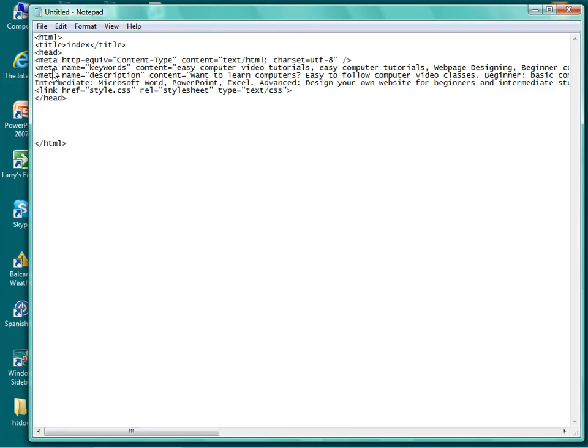HTML, your meta tags, and your link tags, all this stuff here only has to go on this index page. You don't have to put this stuff on the rest of the pages. But you will put your HTML, you'll put the title of your page, like you can have another page that's going to say style.css, and anything you create on the page for your web page, any pages. So, pretty simple. HTML start, title end, head start, head end, and the end your HTML.